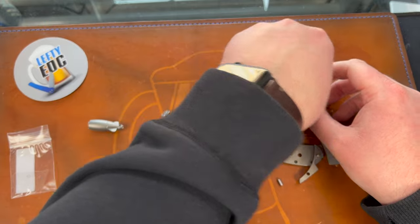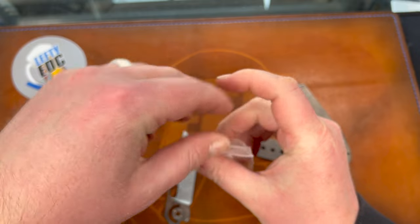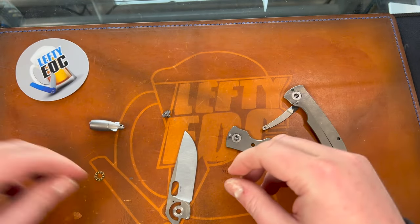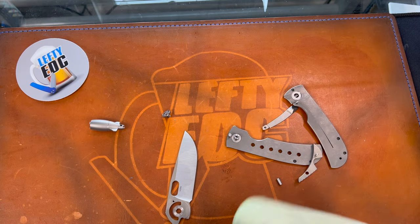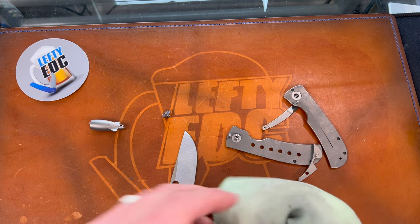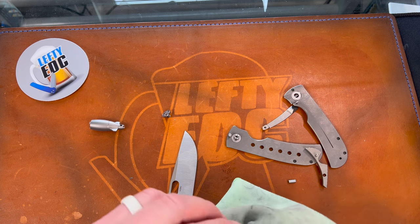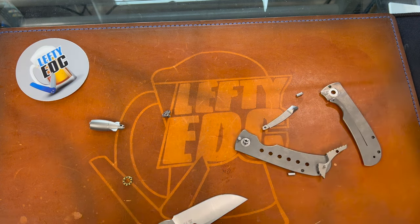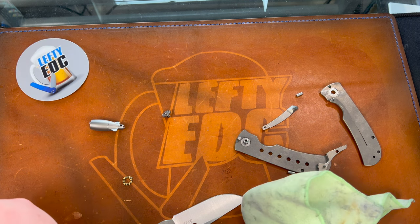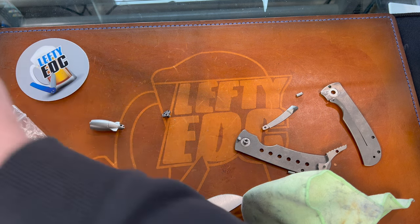Well, it was good on the stock bearing, so it is what it is. Sometimes they just don't work. So let's clean these suckers then. I don't have any fancy ones — I don't think I have any fancy stock bearings either. Where's the other one? Am I just losing stuff left and right? Anybody see the other stock bearing anywhere? I'm guessing the Delrins won't fit. We can check real quick — these are 3/16th.